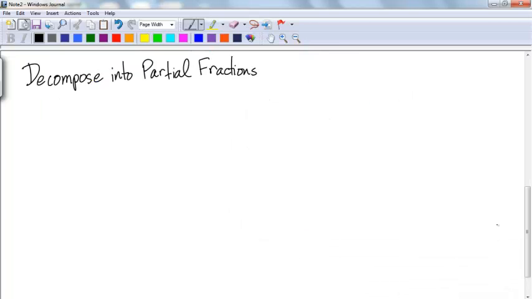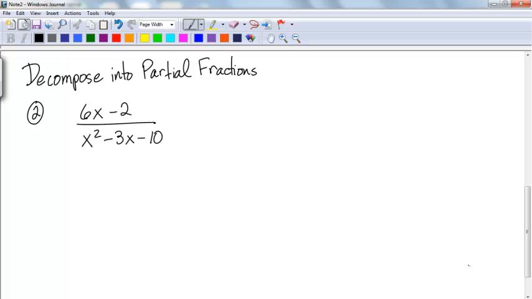Okay? So what they're going to do is they're going to take one fraction and have you decompose it into partial fractions. I know you have not done this one before. Okay, so what they're really trying to figure out is what two fractions add together to get this fraction. Okay, so they will give you an example. Say they give you 6x minus 2, and it's all over x squared minus 3x minus 10. They want to know what two fractions add together to give you this fraction.